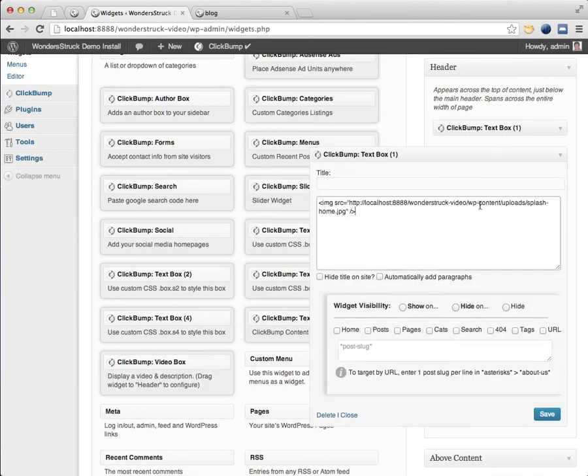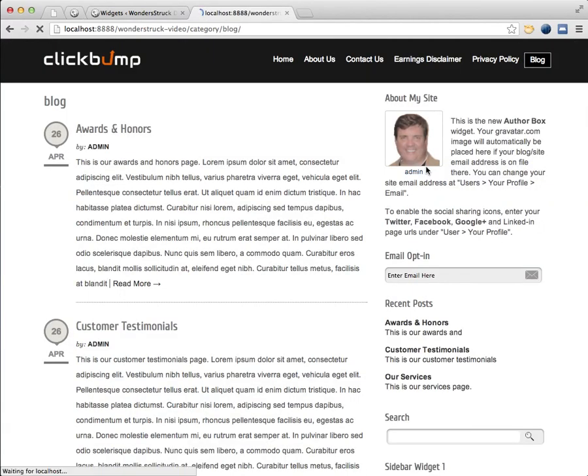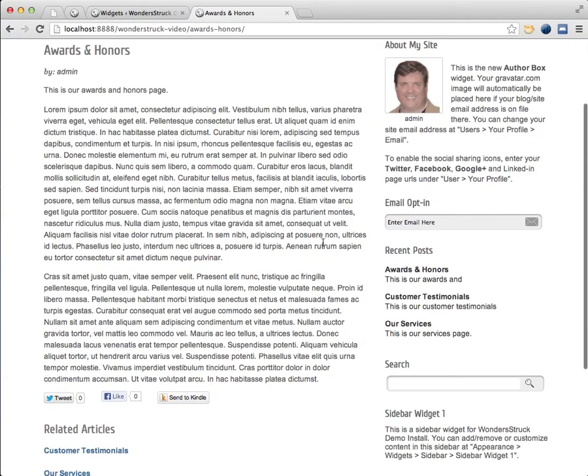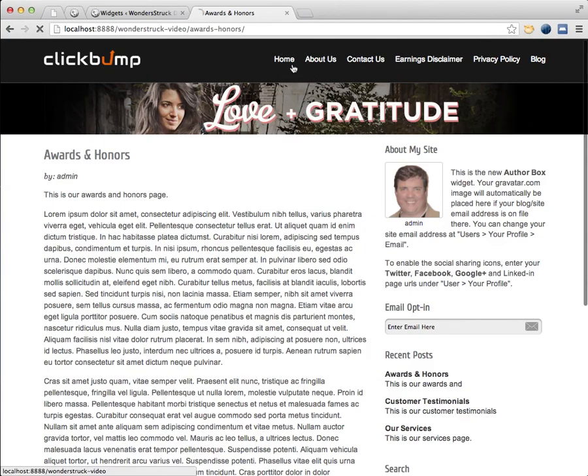I'm going to paste that in here and change the file name of the graphic to inside. And in this case, instead of show on home, I'm going to say hide on home, and that will make the graphic show up everywhere except the home page. And I'll click Save and go back out to the site, and now that graphic shows up there, and it shows up on any inside page I click on except for the home page.